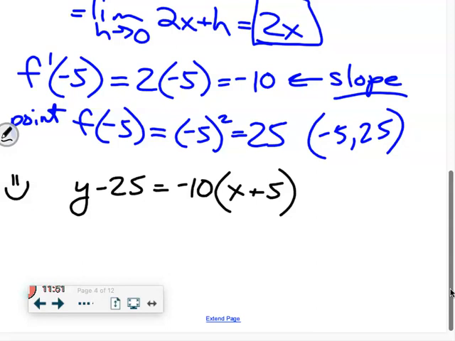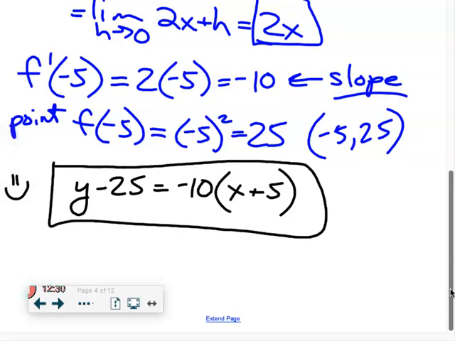Everyone comfortable with that? Now in WebAssign, I've been noticing that when they have you write an equation, it's solved like y equals. So I apologize that for WebAssign, you're going to have to do a little manipulating. I'm pretty sure in WebAssign, if you just kept this and put a plus 25 here, they take it. So you don't have to distribute out and combine terms. You can just keep it like this and put a plus 25, and then you've got it. But on your test, point slope form is fantastic. Okay, good. Any questions on that one?